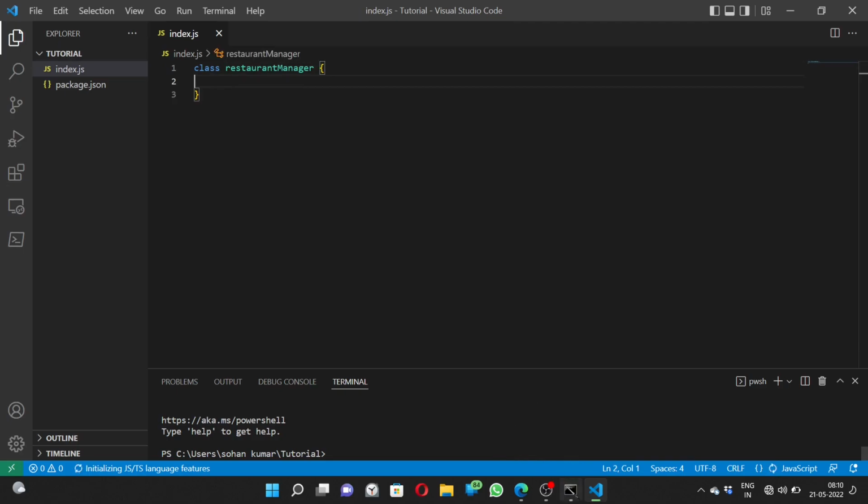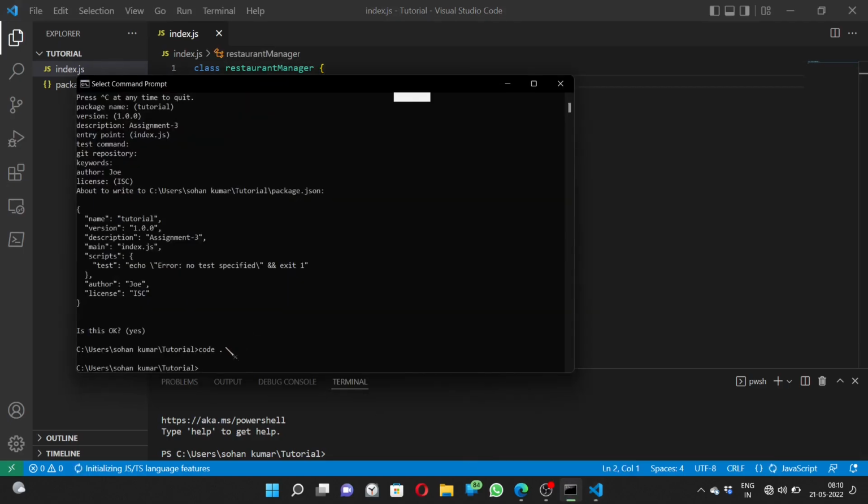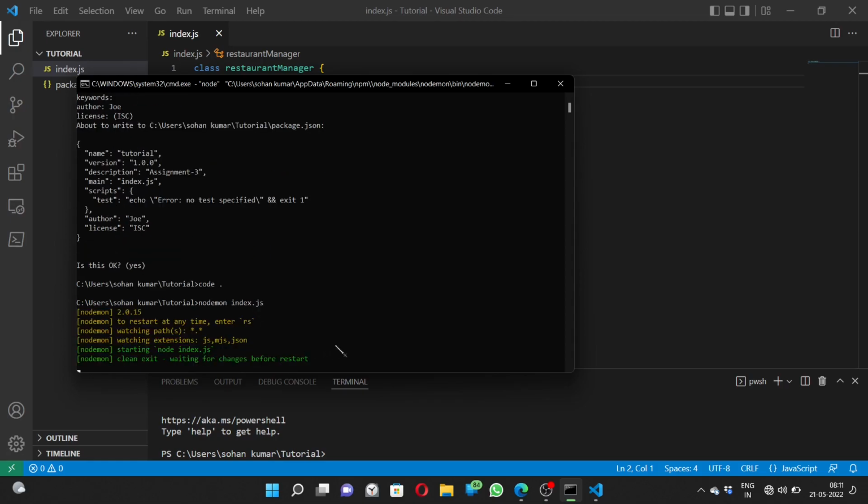And after that I just want to run my project. For that I'm going to take help of nodemon, because I don't want to refresh it again and again, so I type nodemon index.js. I also recommend that if you know what nodemon is exactly, you can use it. If you don't know, then you can go the traditional way like we did before. Okay, so as we enter, now we are ready to go.